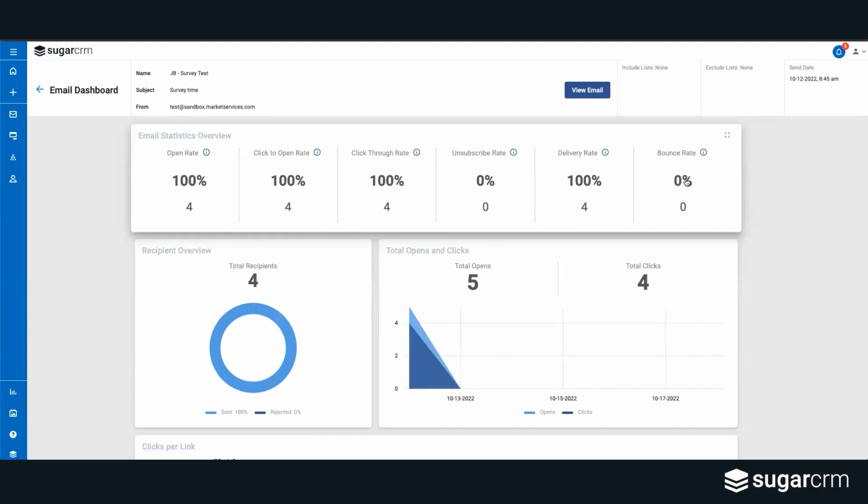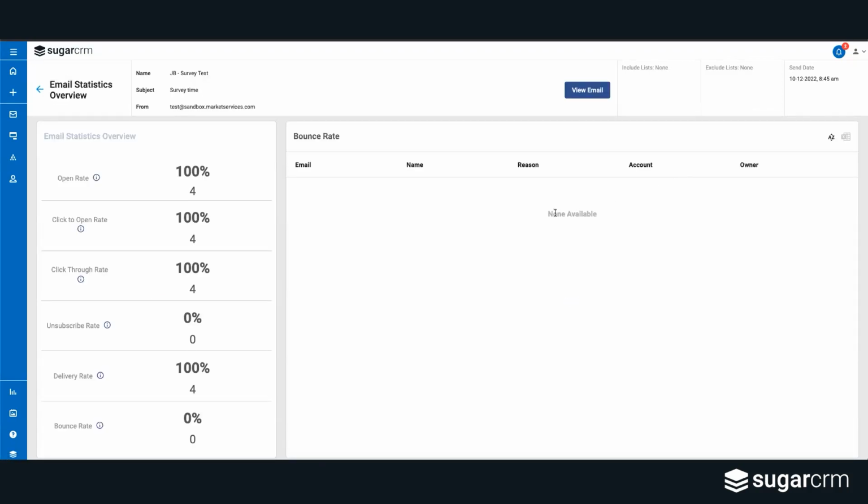Also in here, you'll see your bounce rate. So this is just for this email campaign. So how many hard bounces did we have? And again, you can see all the hard bounces listed in here, and you can export or download to a spreadsheet if needs be. Please remember though, that when you have unsubscribes or hard bounces, this will reflect on the record inside the database, which I will show you shortly.